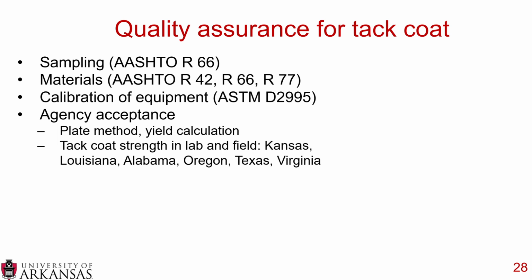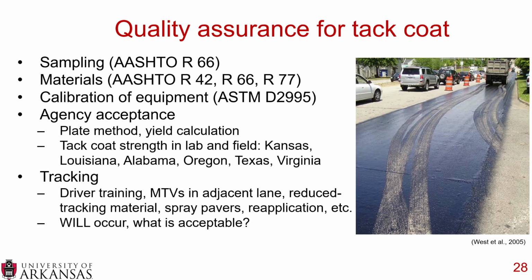And also some states are moving toward a tack coat strength test. So this goes back to that LTRC work about the guillotine test or the shear test to measure tack coat quality and quantity. Some states actually are requiring a tack coat strength test, including Kansas, not surprisingly Louisiana, Alabama, Oregon, Texas, and Virginia. And then tracking is very important.